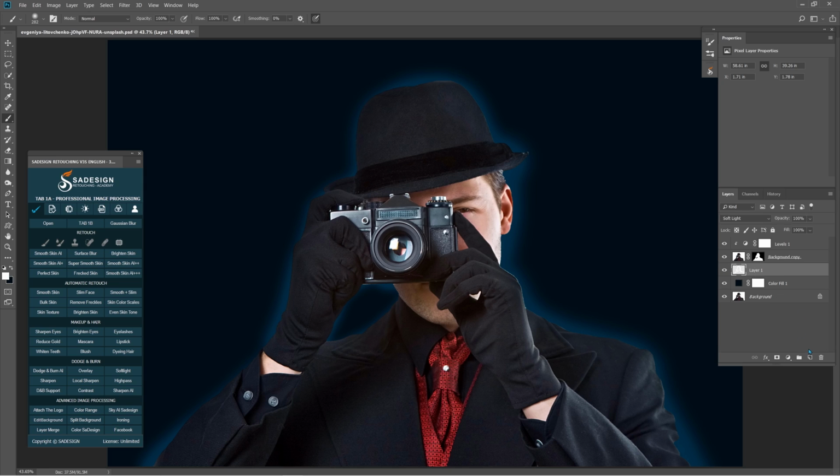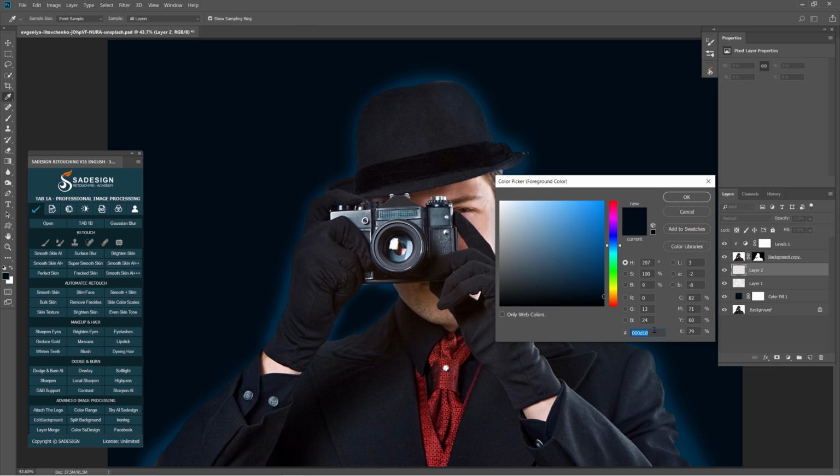After that, we'll add another layer of light. Just make him look like he's on fire in blue. Create a new layer. Click the foreground color and change black to the color of the background, with color code #000D18.